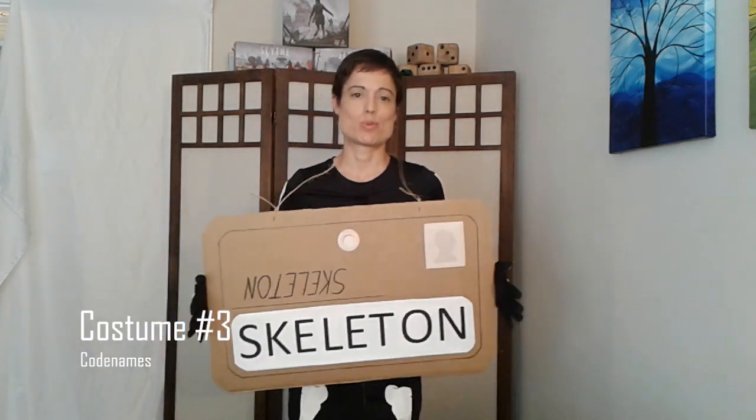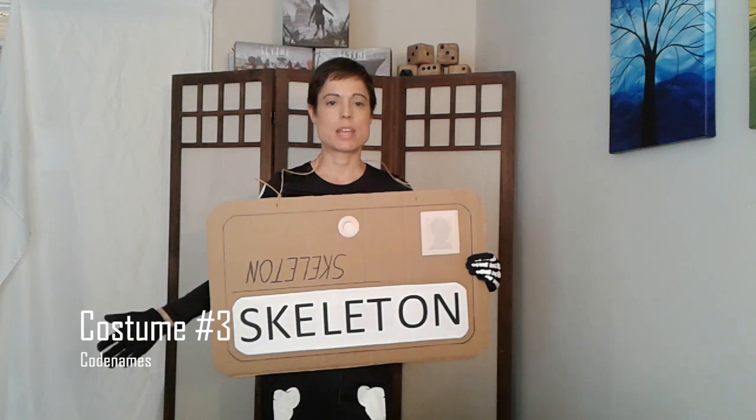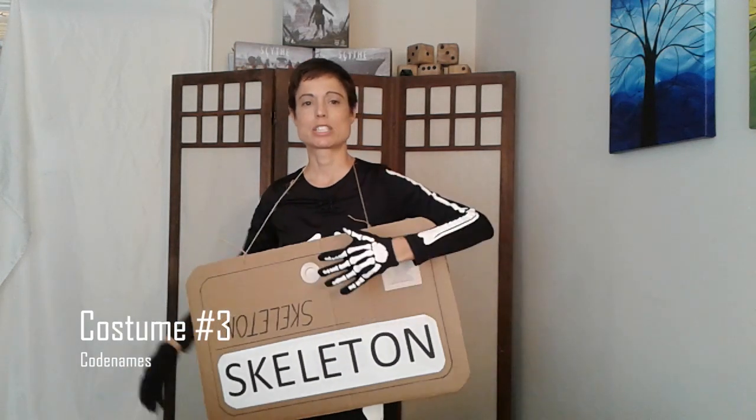Ta-da! Costume number 3 is a clue card from Codenames. As a last-minute costume idea with items that you have lying around the house, I think it turned out pretty well. I will be wearing this to a Halloween party that I'm going to in the next few days, so I went with a clue word of skeleton, and I figured if I combined it with an old skeleton costume I had from a prior party, I'd actually turn out to be pretty thematic. The fun thing about the costume is you can choose whatever word you want, so be creative and have fun with it.